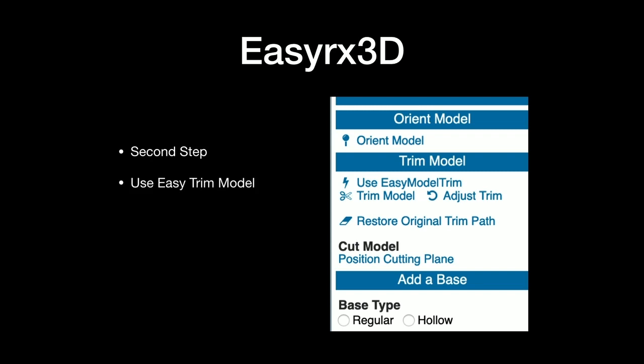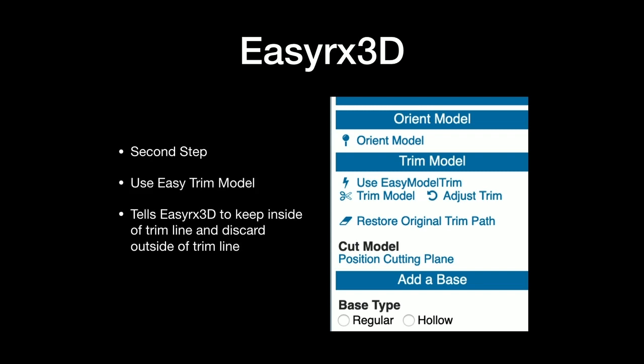So the second step is trim the model. You trace a line around the whole thing, and you tell EZRX, trim everything on the outside and throw it away and keep everything on the inside of this trim.